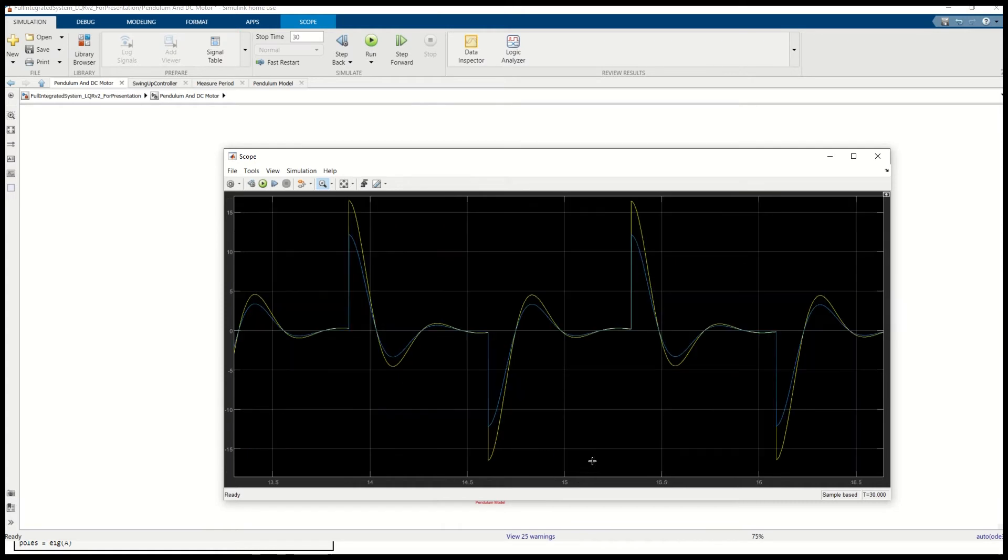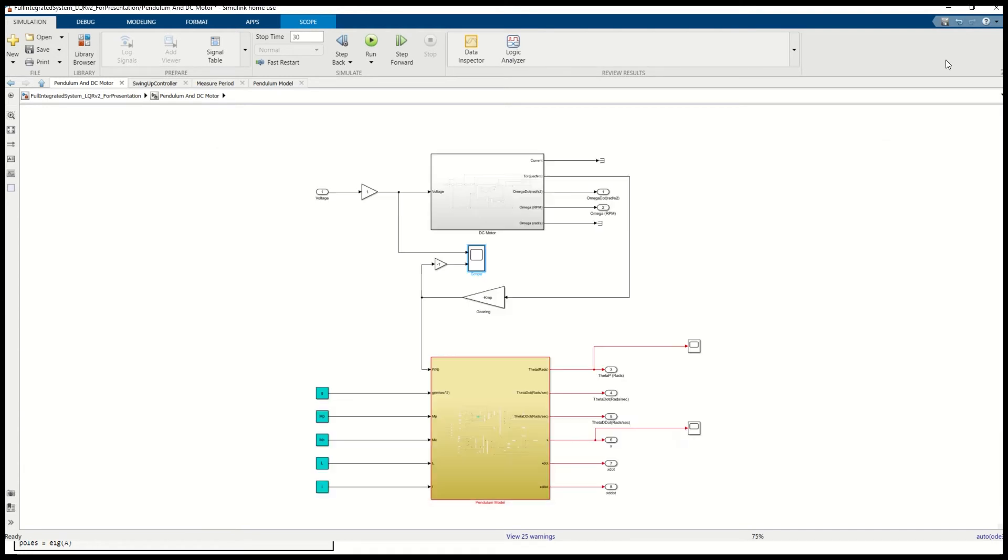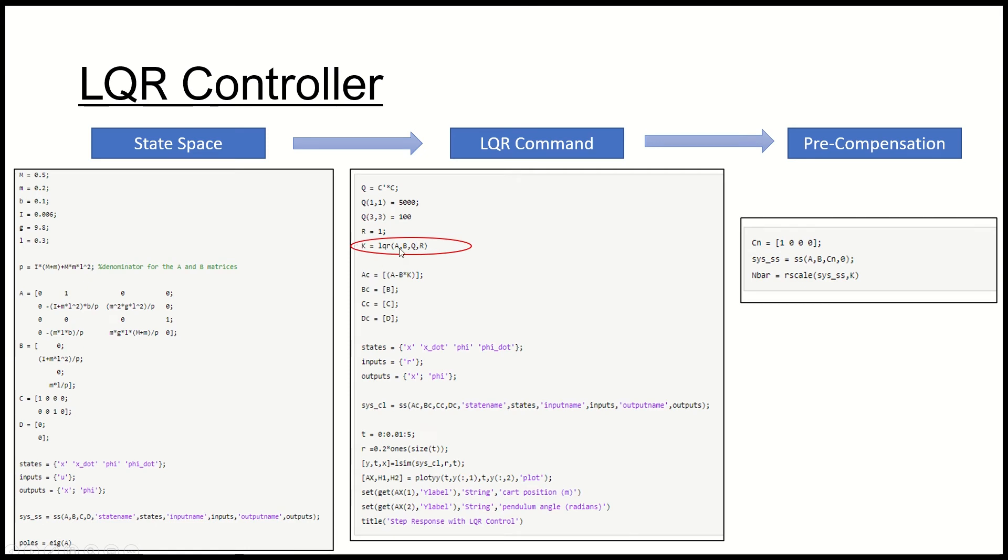...effectively, the voltage was almost quite equivalent to the force being applied. The blue line is the force and the yellow line is actually voltage, so it's just a bit, it just lags a bit behind but it's also just scaled. So I figured that from that knowledge, using the same key matrix effectively would have given me a really good starting point to work with. In fact it did and their key matrix actually worked well with my pendulum as well.